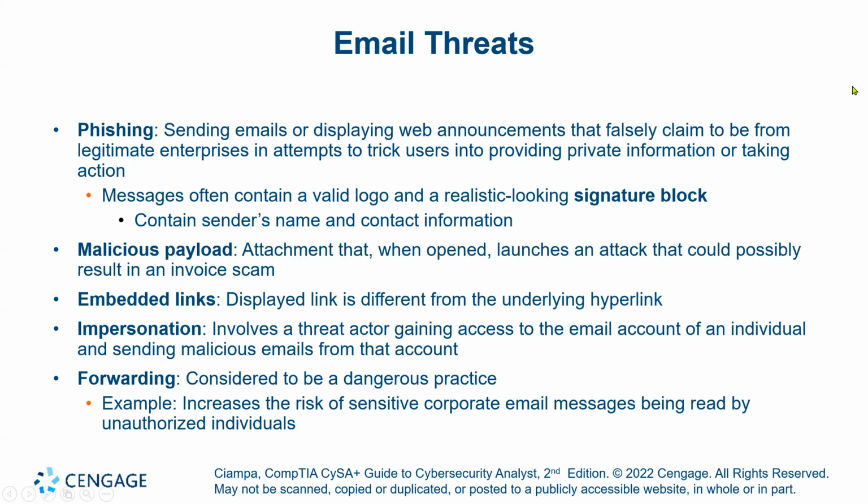So email threats, there's a lot of them because people use email every day, and a lot of people have just gotten used to it and they see it as mundane. So phishing, we know what this one is, sends emails or displays web announcements that falsely claim to be from a legitimate enterprise and attempts to trick users into providing private information or taking some sort of action. Messages often contain a valid logo and a realistic looking signature block. They contain the sender's name and contact information. Malicious payload, attachments that when opened launch an attack that could possibly result in something like an invoice scam.